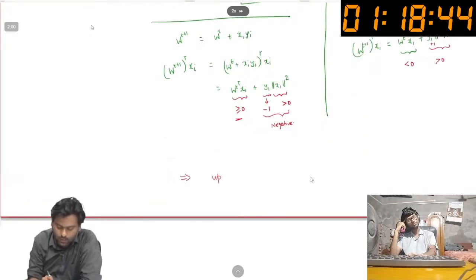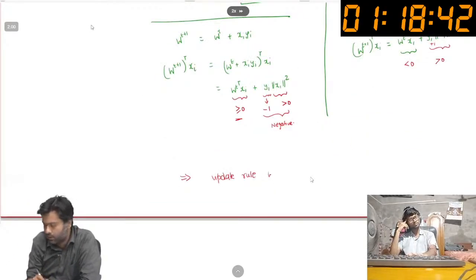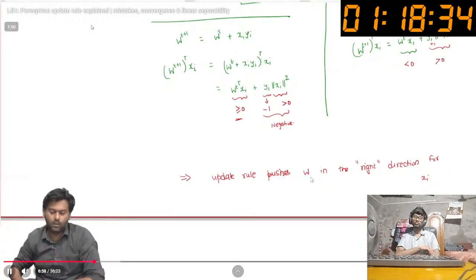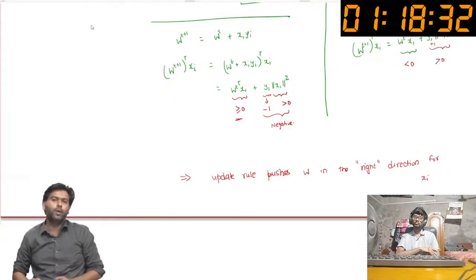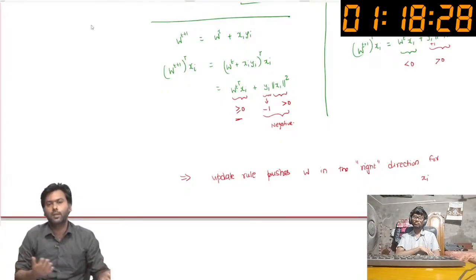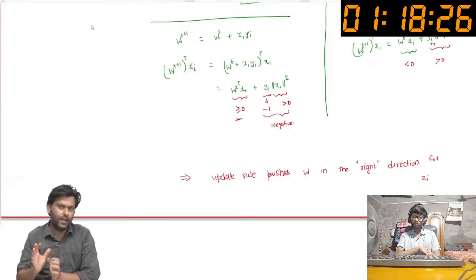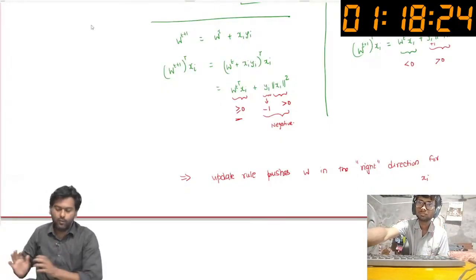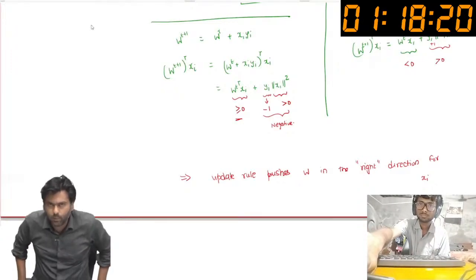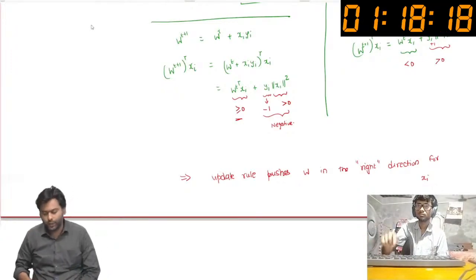Now this argument says that the update rule is a reasonable rule, right. So, the update rule pushes w in the right direction for xi. If the dot product is positive but it should have been negative, then you are subtracting out something. If the dot product is negative but it should have been positive, you are adding something. So the update rule is moving our w in the correct direction. It does not mean that it is fixing the problem, but it is at least moving in the correct direction.